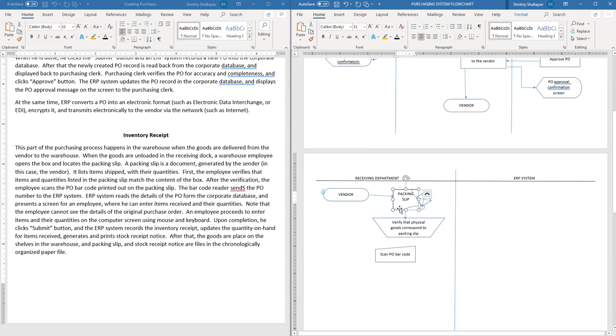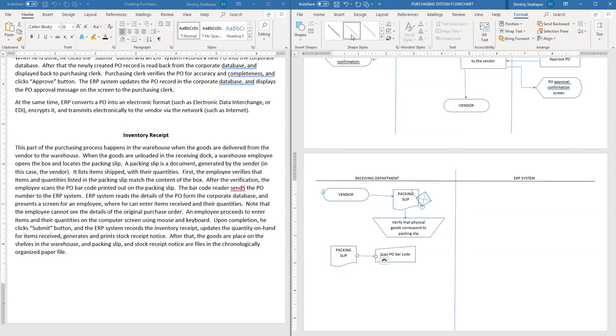Okay, so here I'm taking the packing slip as an input to this process, and I'm scanning that into the system.